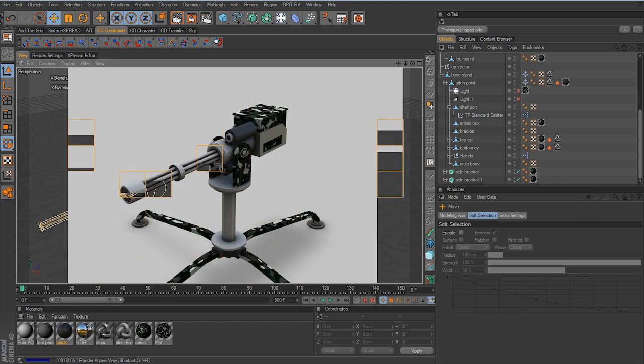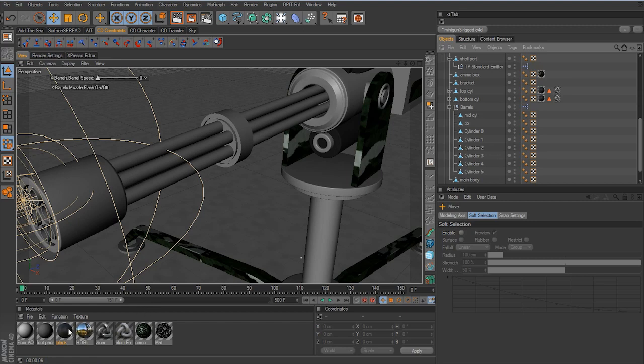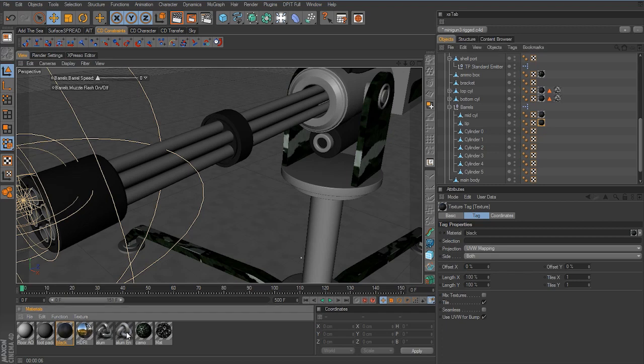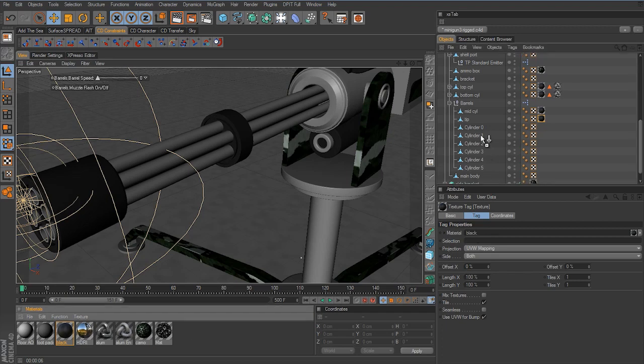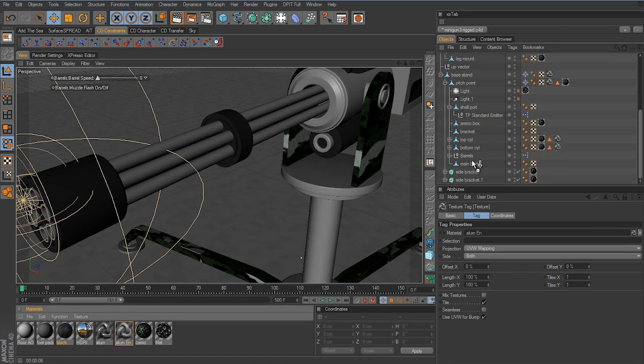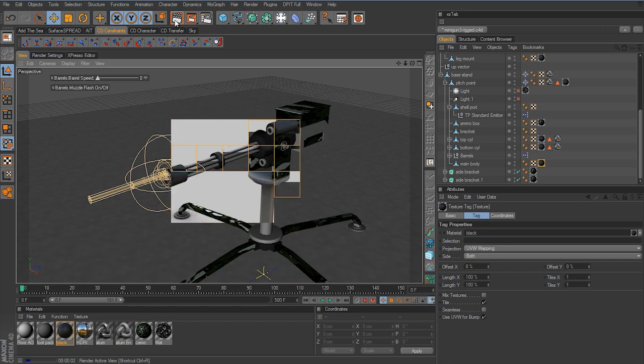So now we want to do the gun. So I figured the gun barrels can stay the aluminum material, but the tip, the mid cylinder, and the body can be black. So let's open up the barrels object. So we'll go to the mid cylinder, that's going to be black, tip is going to be black, but this new aluminum environment is going to be on all of these barrels. The main body is going to be black. So now let's back out and let's preview this to see what it's going to look like.